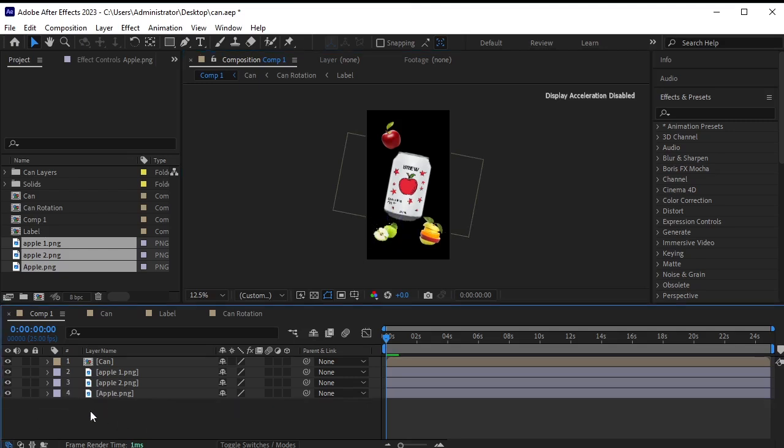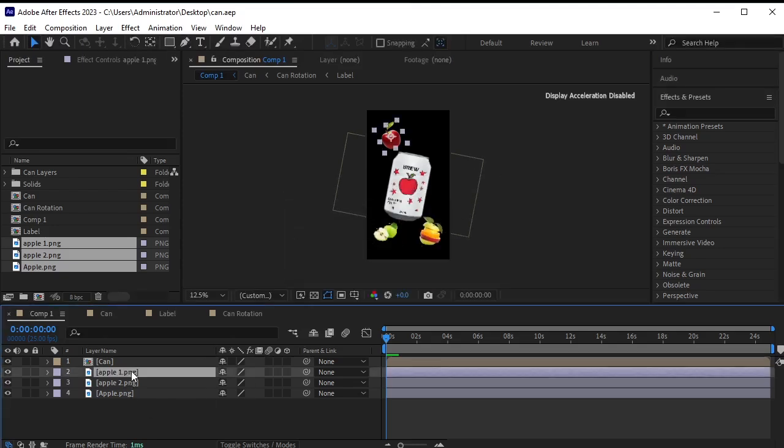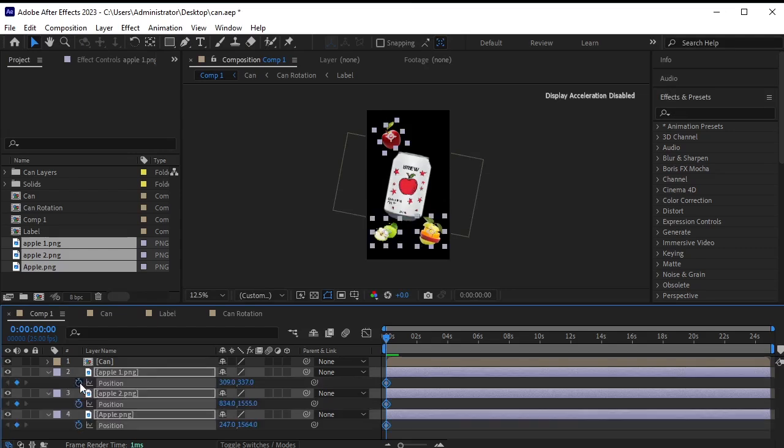After adjusting the positions and scales of all three apples, let's apply the position animation to them. Select all the apple layers. Ensure the playhead is on the first frame. Press P for position and click on the stopwatch next to position.